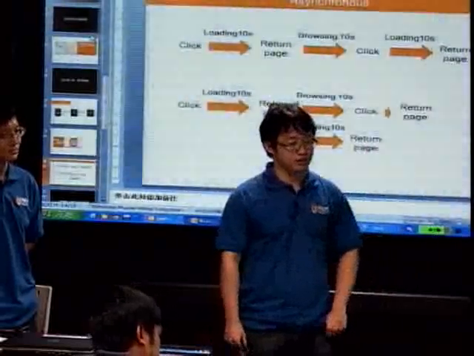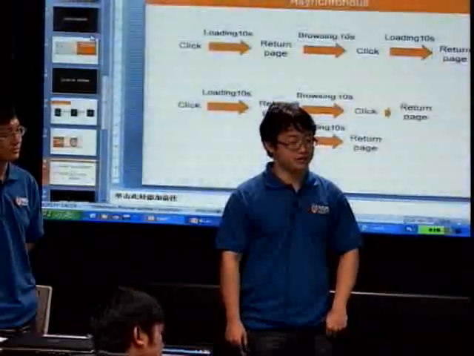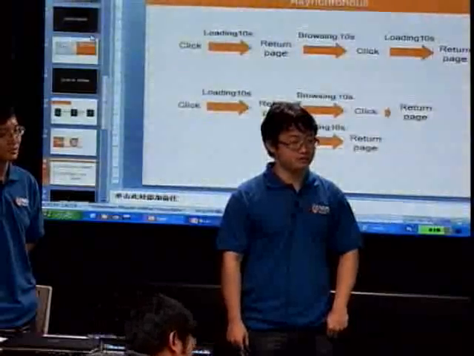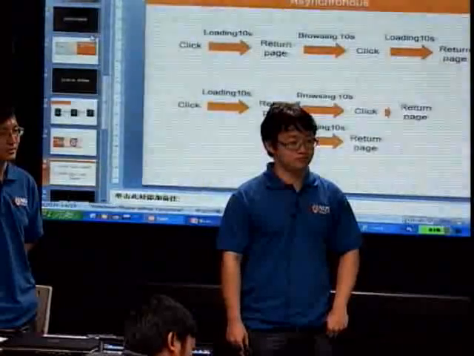What's the depth of the asynchronous loading? For example, news is easy to load asynchronously, but in the forums there are threads. We only load the threads. We don't load the detail. If you click on a detail, it has to go through the server, because you cannot load all the details. In our recent experiment there were a few tens of threads. Loading all of them is not a good idea.